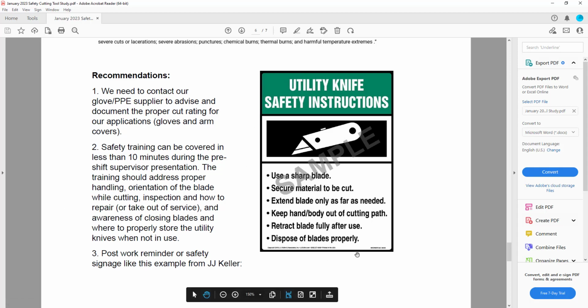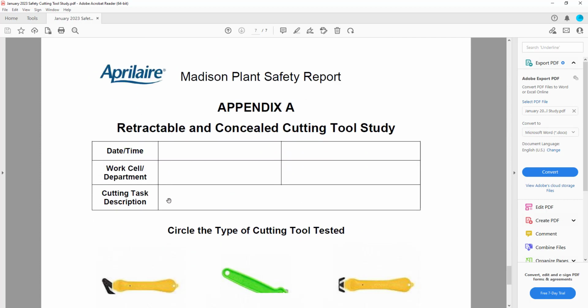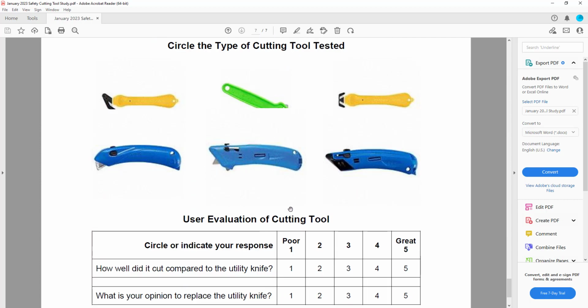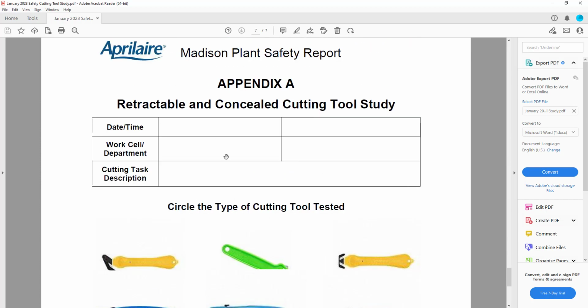So this is a sample of the type of signage I'm going to make in-house. I am meeting with the supplier on Monday the 6th to verify it and get everything done. And then I'll put some training together, and I'll probably be hosting that within 2 weeks. Yeah, that's my project. And then here's the device I used in order to do the ratings on the floor. So hopefully that was interesting to you.